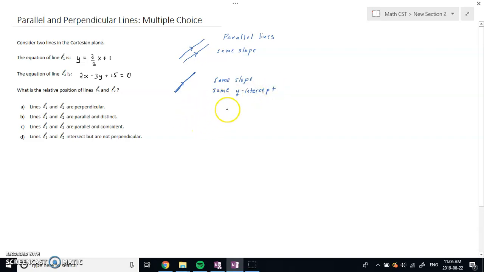If we're talking about perpendicular lines in space, they also have a special relationship. And perpendicular lines in space, let's say we have one line kind of going in the same one as our other picture. The other line has to intersect that line at a right angle. So, just like an intersection in space. And these ones have what are called negative reciprocal slopes. What does that even mean? I'll tell you.